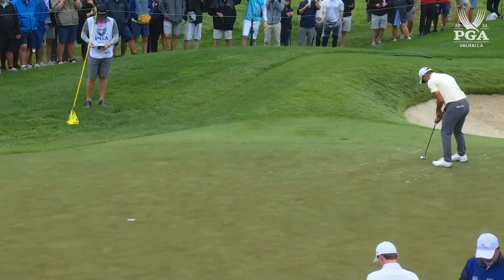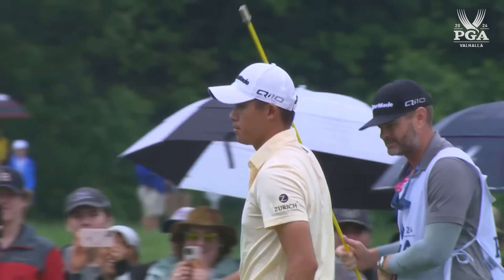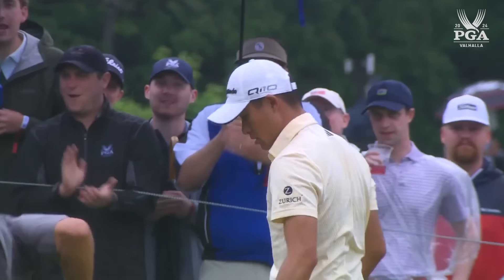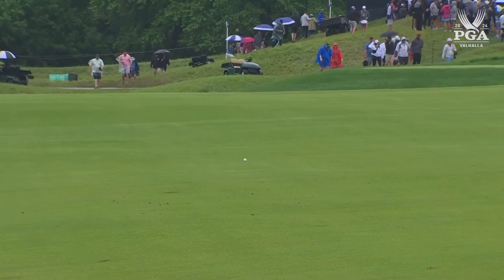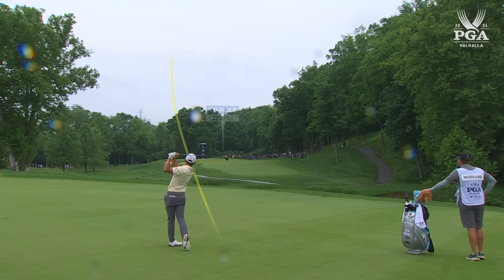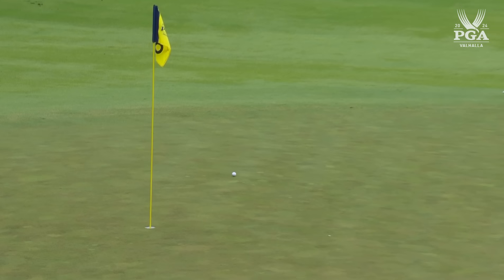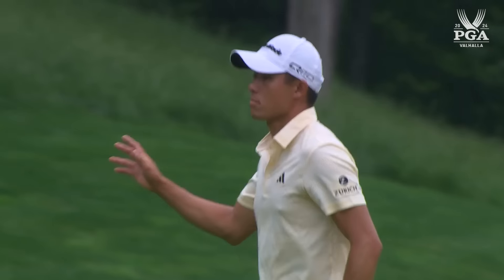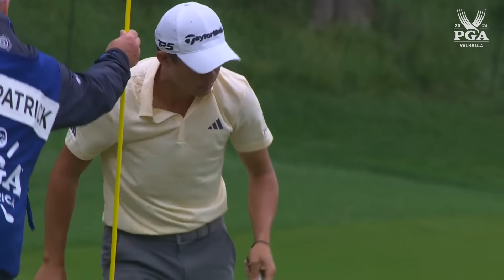Cross the bridge to five, see if Morikawa can tie the lead here. On a great line. He's birdied two in a row to tie the lead. The physical output that's going to be required getting around this golf course today is worse than it was yesterday. He's going to have to shoot a sub-70 round to have any type of chance — probably 68 or better. Even still, 225 to the hole at number six, trying to hit a high peeler in there. He's got the lead all to himself — three straight birdies for Morikawa.